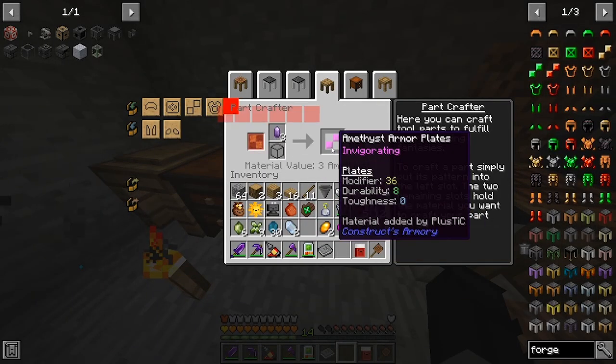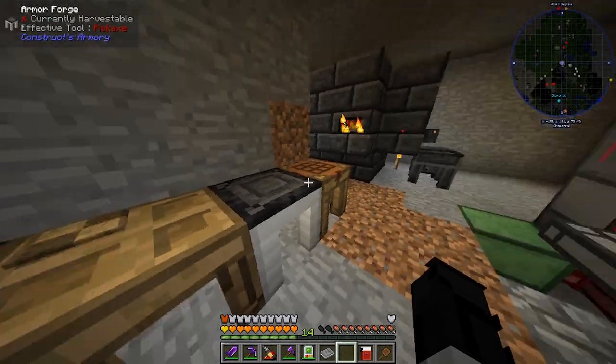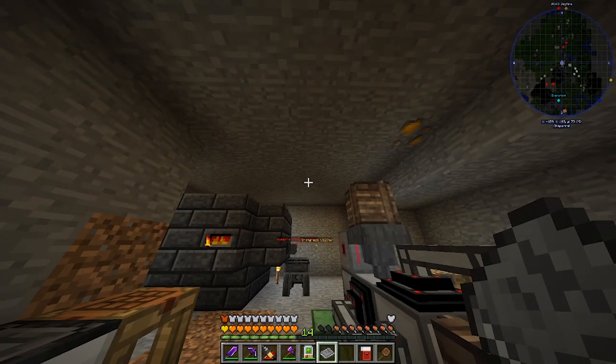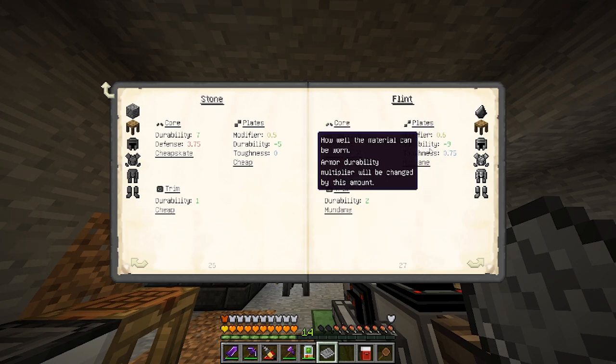Because even this, look, modifier 36, durability 8. It's going to have way better durability. Actually, it's got no toughness. Maybe I look for something that actually gives toughness. Yeah, maybe I'll do that. Okay, so flint does toughness. How many toughness points an armor piece has? We can do flint, but look at how bad it is.